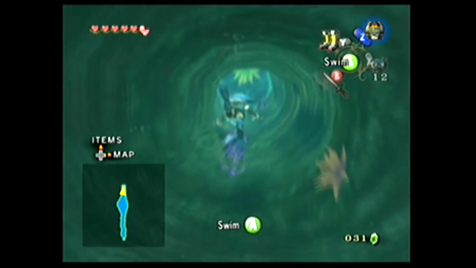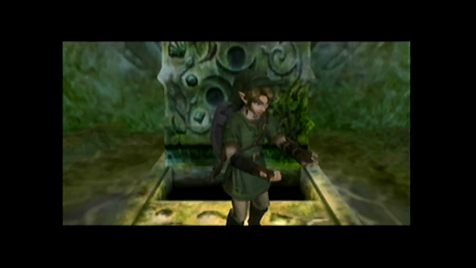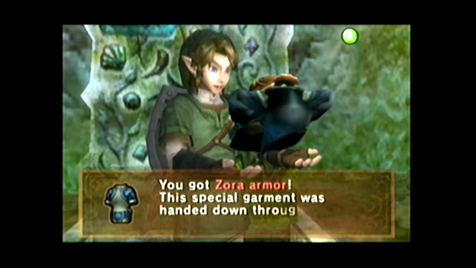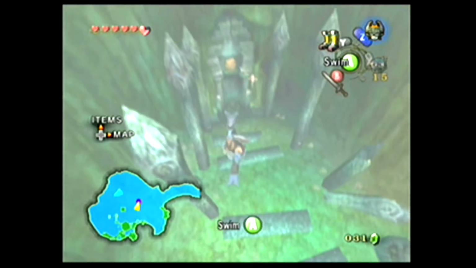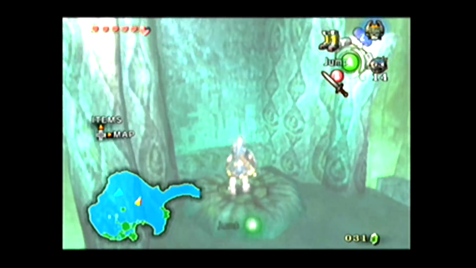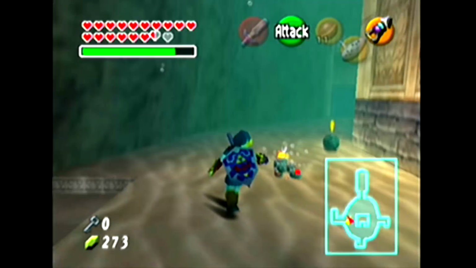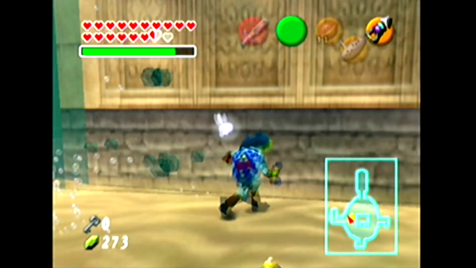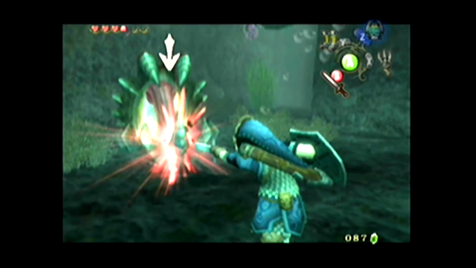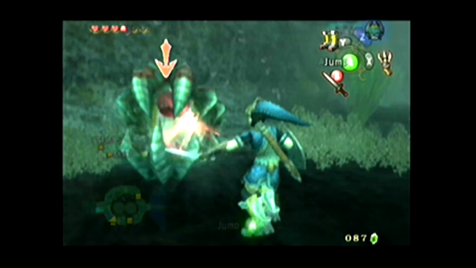Twilight Princess also did a great job with its water level, the Lakebed Temple. In The Legend of Zelda Twilight Princess, Link obtains Zora armor, which allows him to swim at a reasonably fast pace like he could in Majora's Mask. Twilight Princess then further expands upon underwater gameplay by giving Link the ability to still use many of his items underwater. In Ocarina of Time, you could only still use the hook shot. You couldn't swing your sword or use any other item. But in Twilight Princess, Link keeps his ability to swing a sword when underwater. This opens up possibilities for underwater combat.